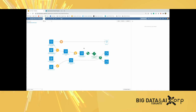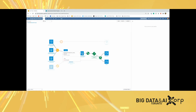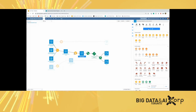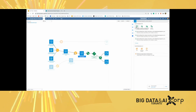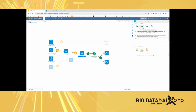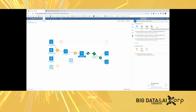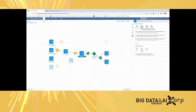Now that we've cleaned and prepared our data set, we're able to actually move on to creating a model. There's a bunch of ways to do this, but I'll click into Lab. And you'll see I now have the choice to do new analysis: AutoML prediction, which is a way of saying you want to do supervised machine learning on a labeled data set; AutoML clustering, so unsupervised machine learning on an unlabeled data set; or deep learning, so creating a neural net, for example. But we're going to do prediction.